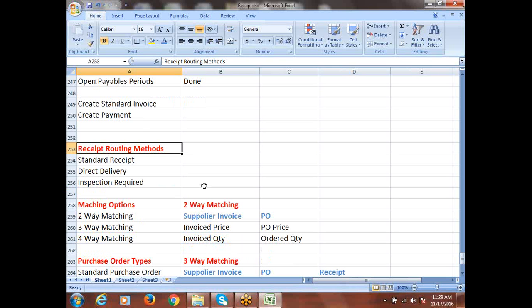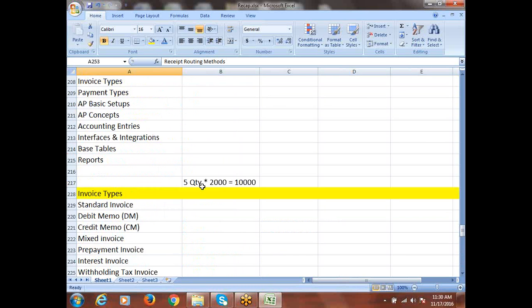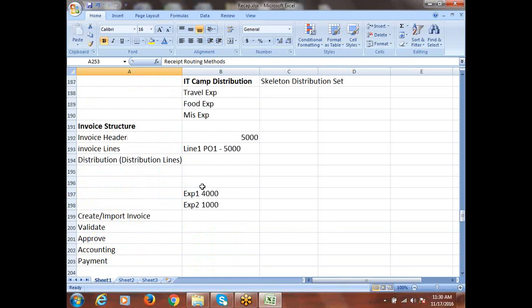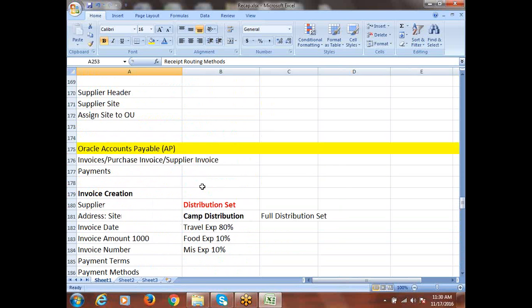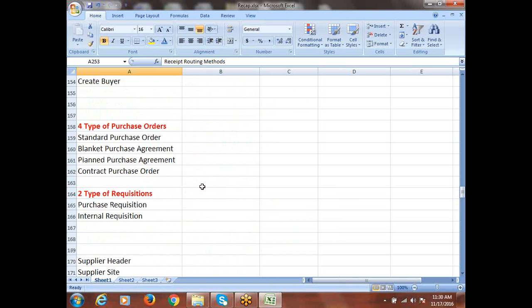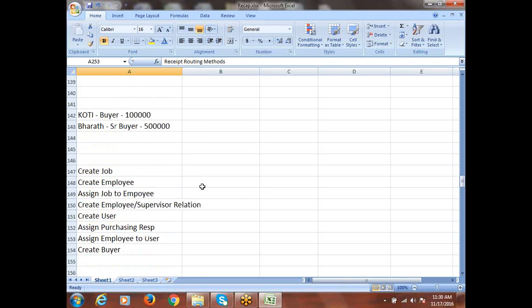But when you are going to test, what I'm going to do is we'll create one requisition and we'll create one purchase order. We'll approve it. Yes, we have approvals. When you talk about approvals, here we have that information, right? Here only we mentioned or somewhere. Where we mentioned? Here, right? Okay, Mr. Koti has an approval limit of 1 lakh. Now we are using the login related to Koti only, right? That user is mapped with the Koti only.